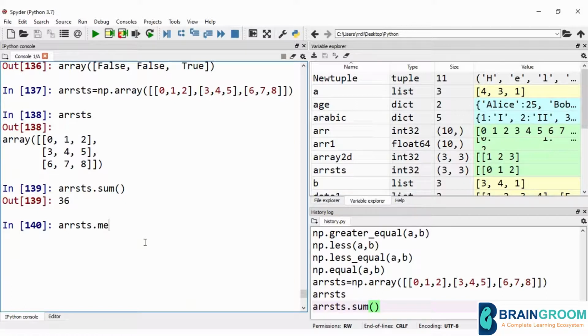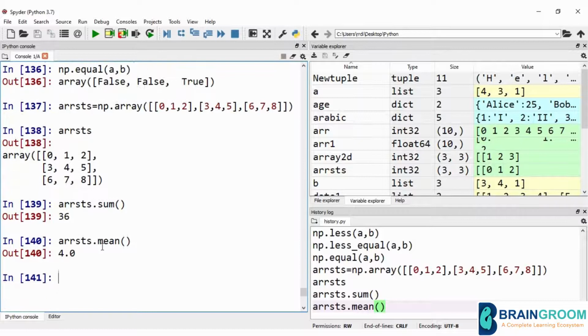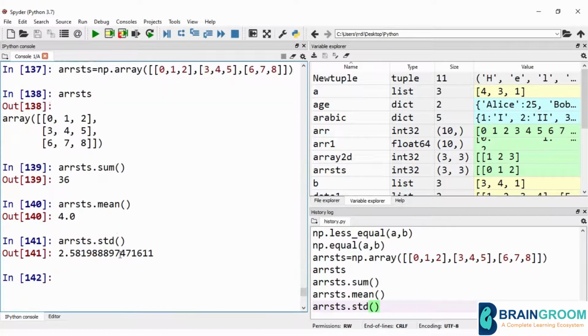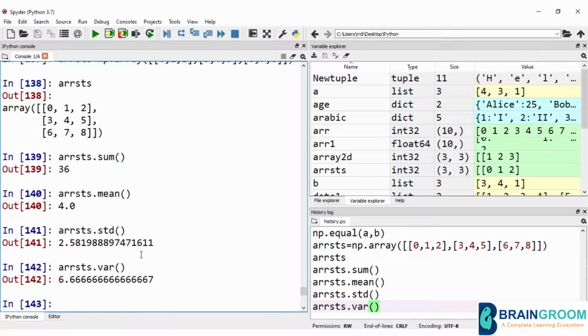Array stats dot std, that is standard deviation, I can find. Array stats dot variance gives how much variation there is in my data sets. We can see that variance. So these are the different statistical functions I have: mean, standard deviation, variance and all.